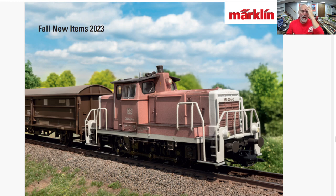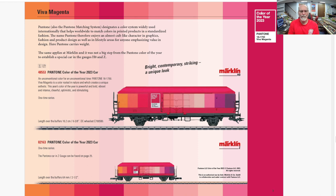We're going to start off with a crazy little car, the Viva Magenta car, which is celebrating Pantone's color of the year — 18-1750 Viva Magenta. Pantone, if you don't know, is the company internationally for color matching. Most of your paint companies go to them for color matching technology and use their color coding system.